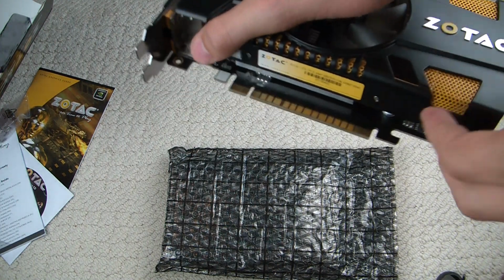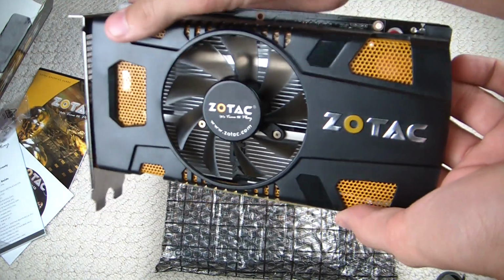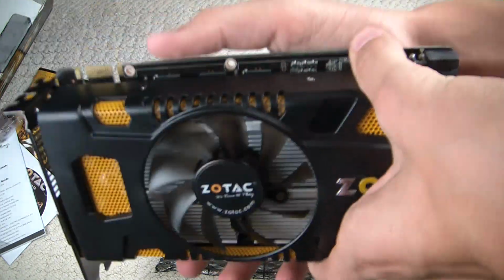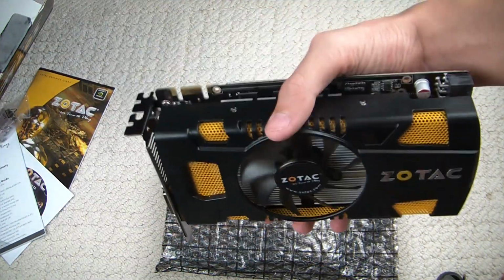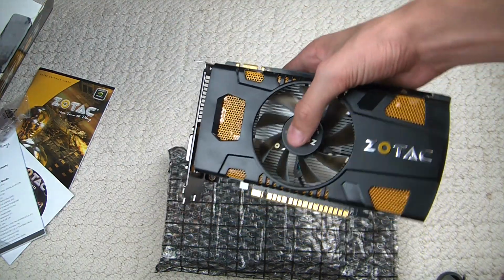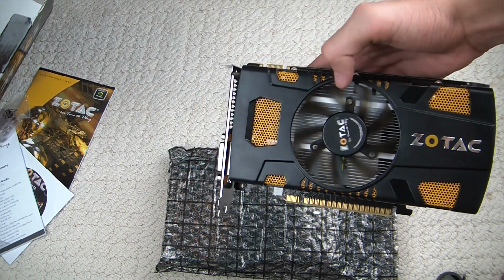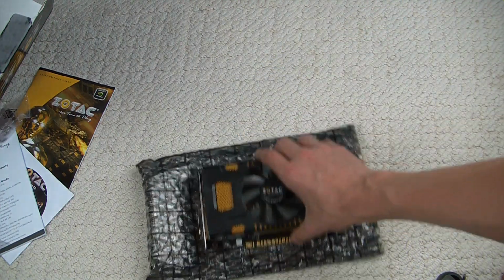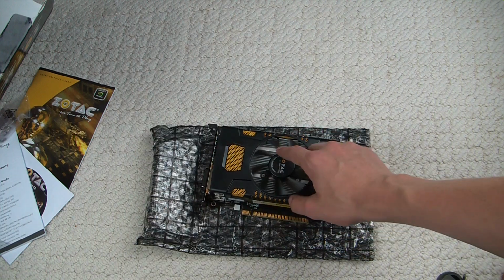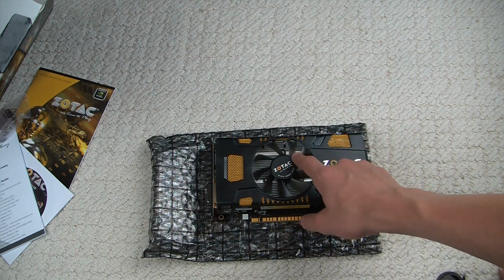Now, I've been told that this cooler does not actually do a great job. It does get hot, so I'll be looking at some third-party coolers from Arctic Cool. Expect some unboxing and review from those, a couple of their products that are being sent to me for review. So keep in touch for that. Keep a lookout for that, and keep a lookout for some benchmarking and tests on the Zotac GTX 550 Ti AMP edition.